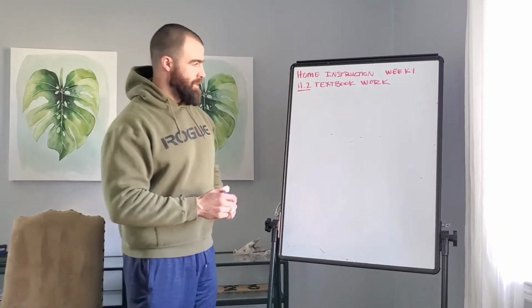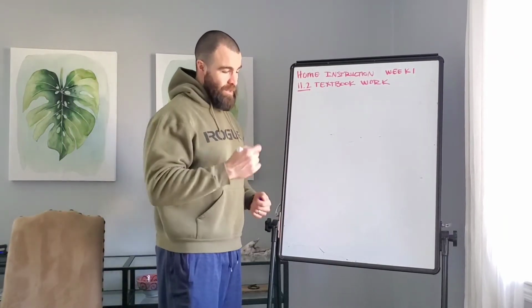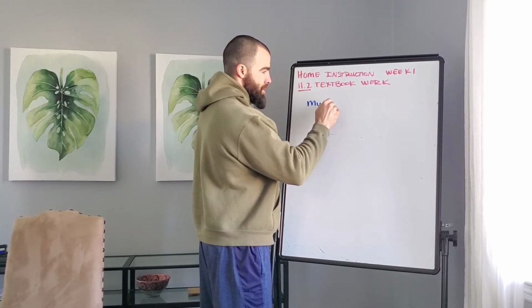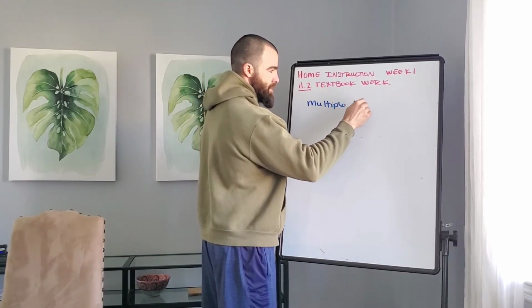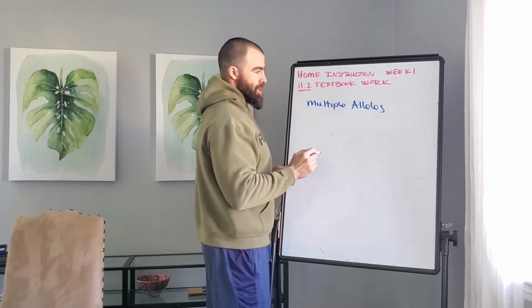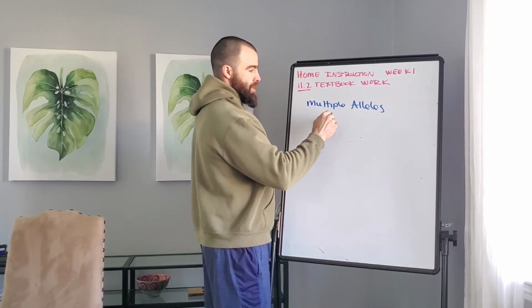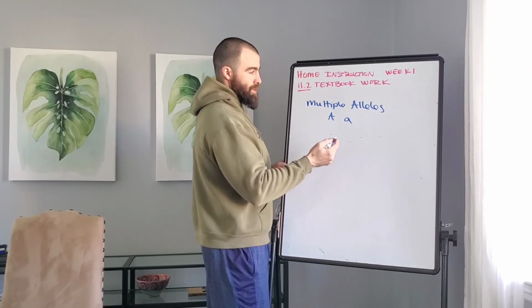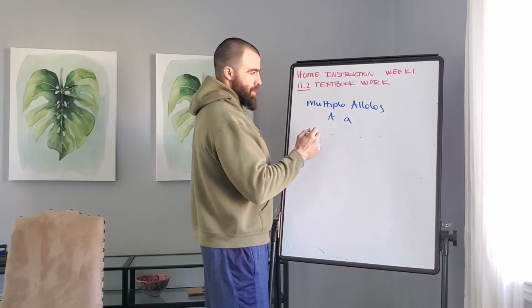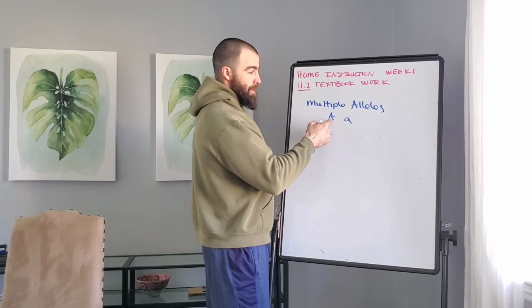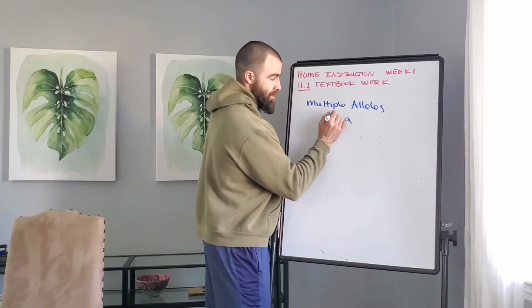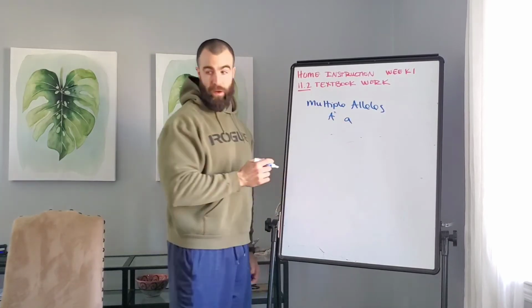Question 3 is about blood types. With blood types, we're dealing with a topic called multiple alleles, because it's not simply saying that you have a dominant allele and a recessive allele. You have multiple, more than 2 alleles. So in this case, you can have multiple dominant alleles, and you're going to use an exponent up here to represent which allele you're talking about.